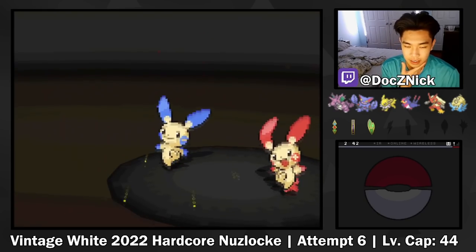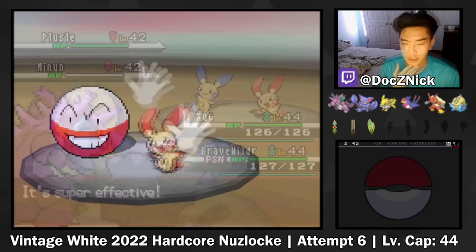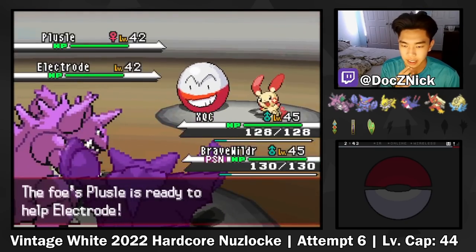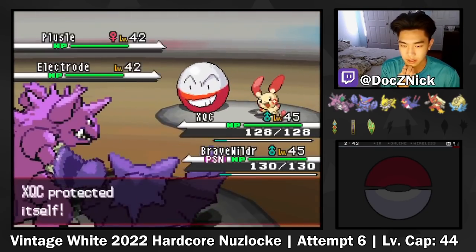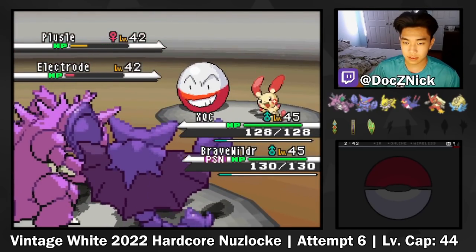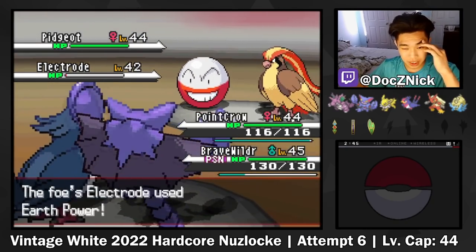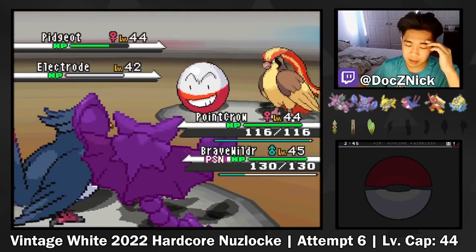Plusle didn't go for a Rain Dance first turn, and Earth Power from Nidoking was able to take out the Minun. Plusle tried to use Helping Hand to boost the Electrode's damage, but Nidoking protects, blocking the Earth Power. This gives Gliscor free reign to Earthquake the field, taking out the Plusle and bringing the Electrode down to 1 HP. With Pidgeot in, I swap out Nidoking for Swellow and hit the Pidgeot with a Rock-type Strength, taking it out.